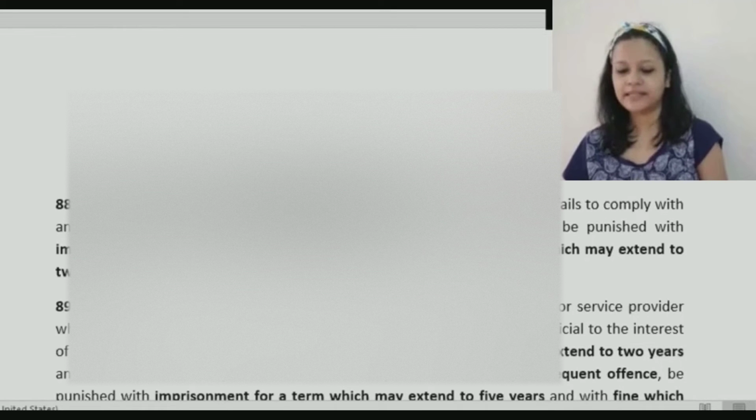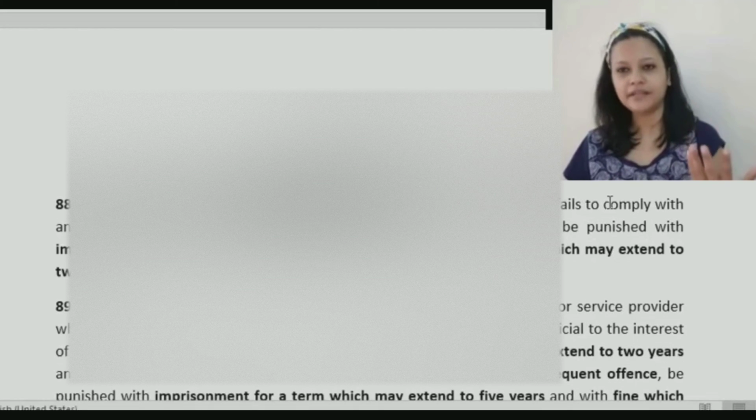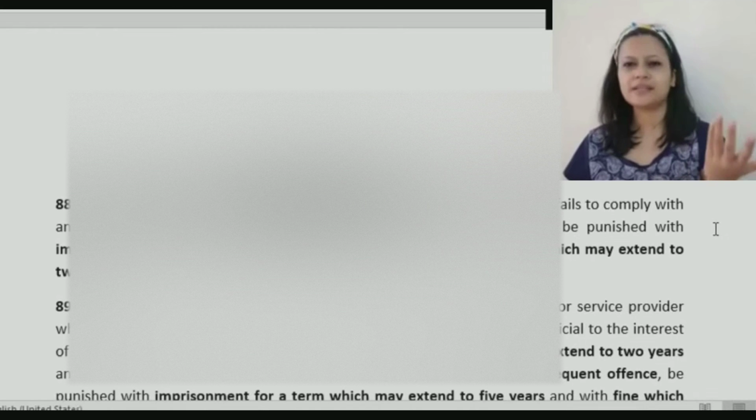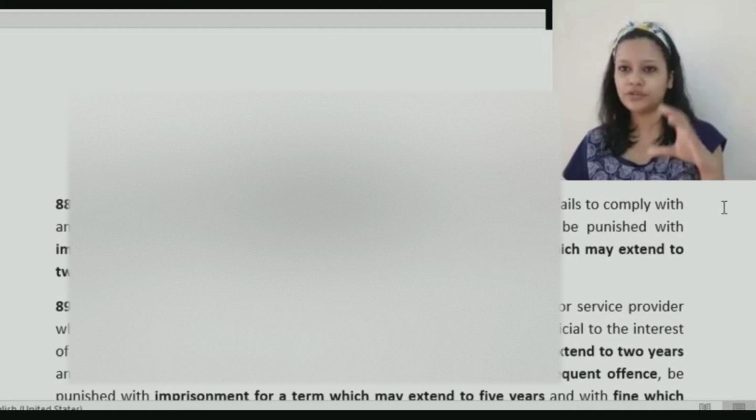When we see the word offences, it's always related to criminal law. It's always related to a crime. Same applies for penalty also. Because in civil, we would say it's a civil wrong, a wrongful act. But we will not use the word offence. Same, we will not use the word penalty, as it is related to crime.